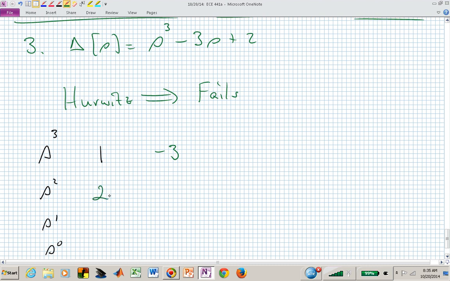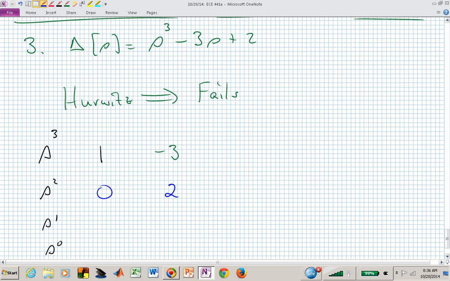It's not this, is it? No. We go 1 power less than 3, and we look for the coefficient of the s squared factor, and it's 0. Then we skip over the s1 and write down the s to the 0 coefficient, and that's 2. This is now the completion of the top 2 rows of our Routh array.